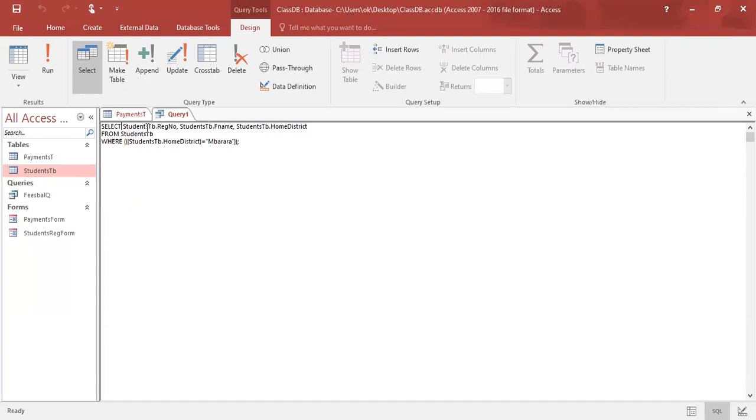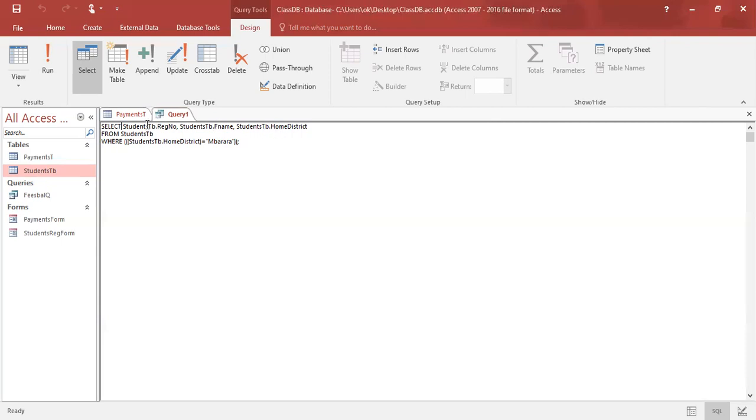So the students table and the field name are embedded in the field name. As you say, the field names that you want to appear in your query are the ones written in this way.